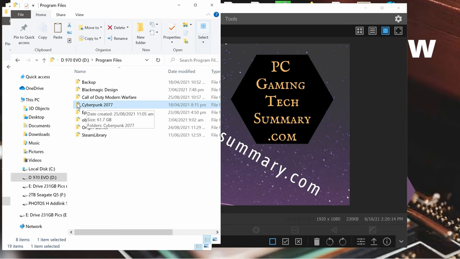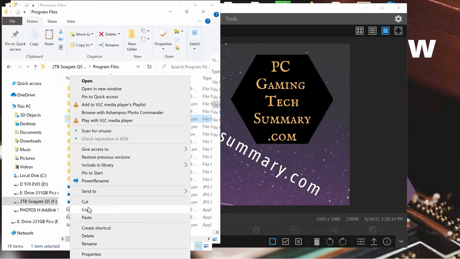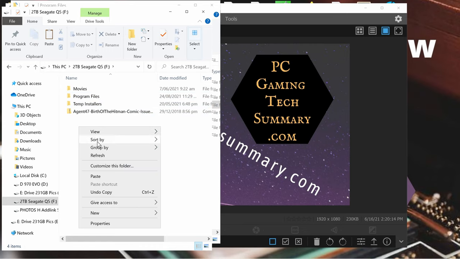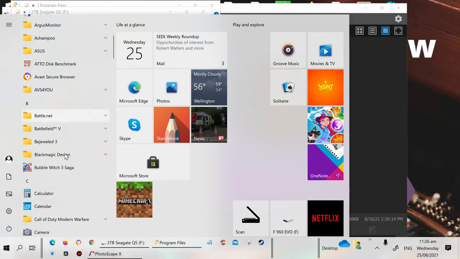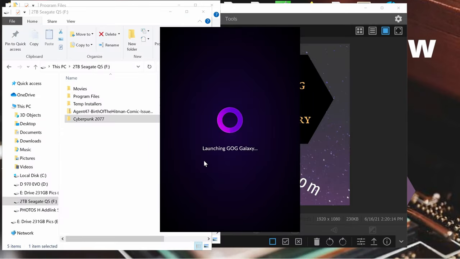Okay, so once that's copied over to the drive where you want it, go back to the original drive and either delete this or just move it out of this location. So I'm just going to move it there. And now we go into GOG Galaxy.